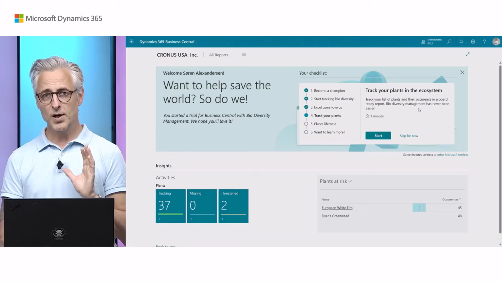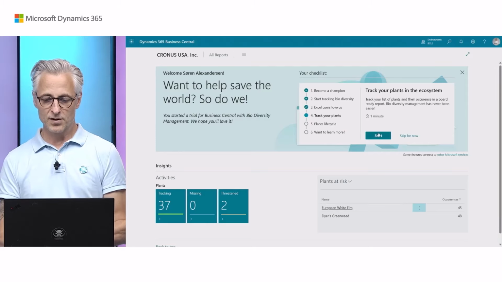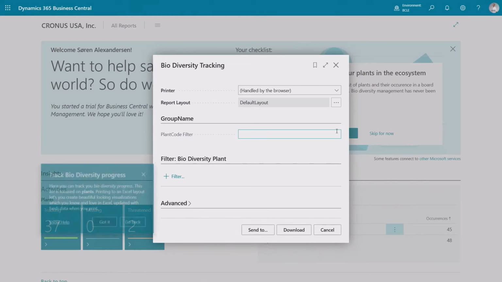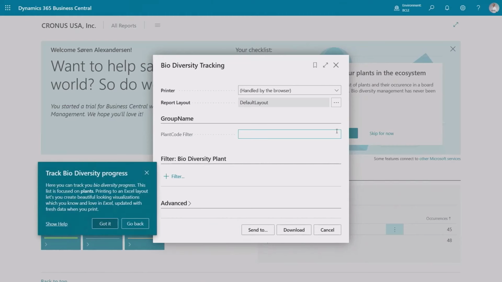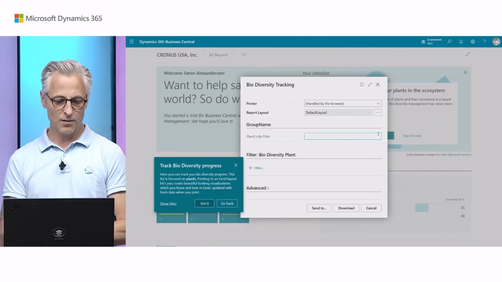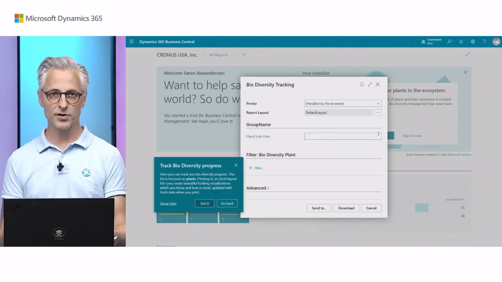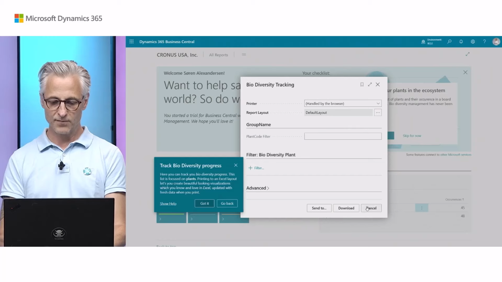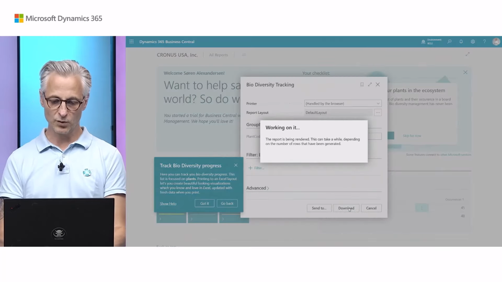Now, we also added new things in this release. So if I start now, and this actually is a report that I'm starting, I wanted to provide a super cool report out of the box that is based on Excel layouts. I want them to see a nice graph of all the plants they just imported. The new thing here is you see the teaching tip popping up for the report request page, educating me about what I can expect from this report. Why does it exist? Maybe there could be some hints about how to best filter it to get the best experience with this report. But in this case, I just want to see that nice looking report.